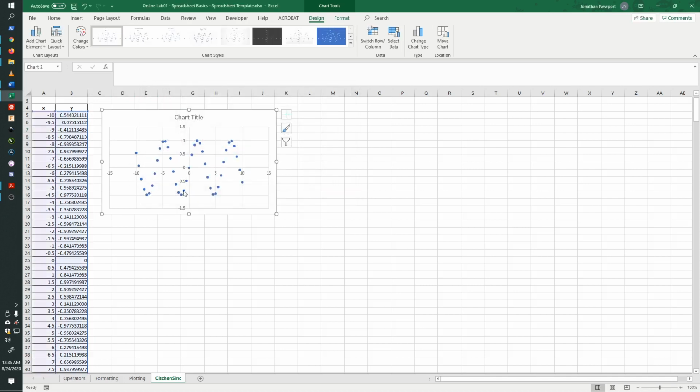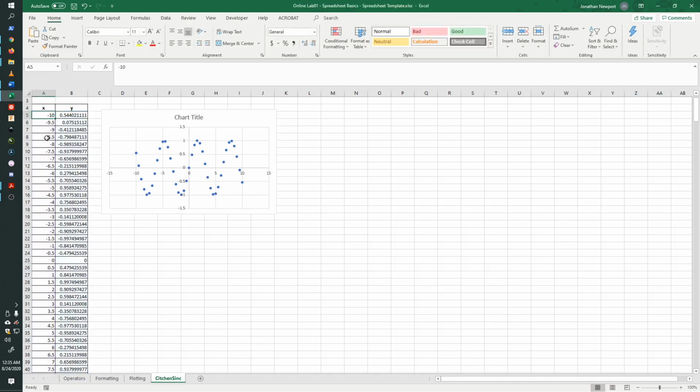So we have something resembling a sine wave, and you can think about how you would get more data points in here. We could make our x variable a little bit more granular instead of going from -10 to -9.5. And let's just do it real quick. We can say this is -9.8 and repeat this pattern.